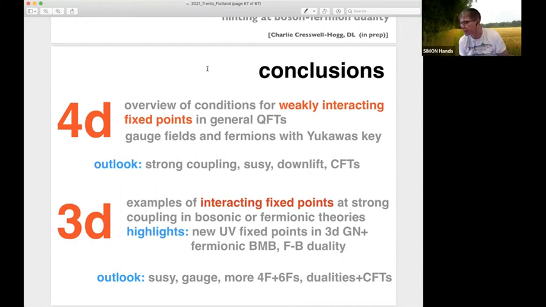I just wonder if that's where the analogy with the scalar field theory might break down a little bit, because in the scalar field theory, n is part of the symmetry you're breaking, whereas in the Gross-Neveu model, it's not. I don't know.